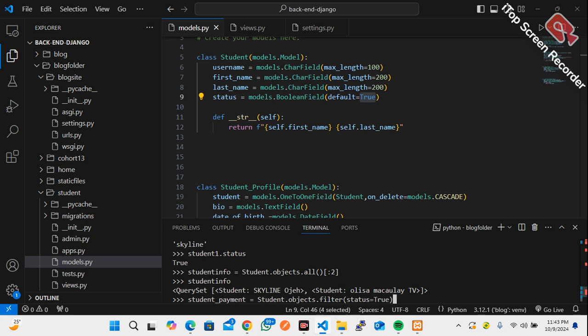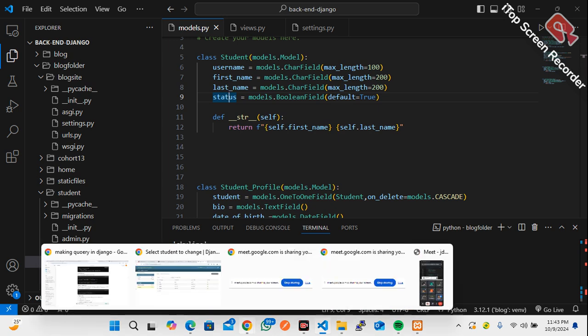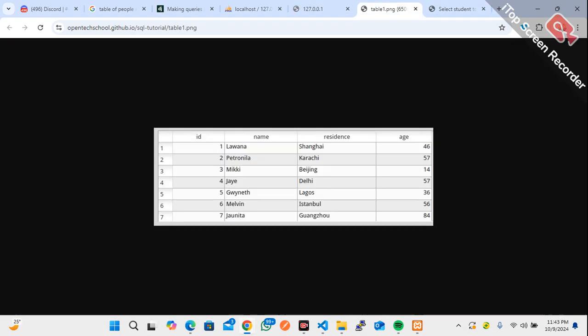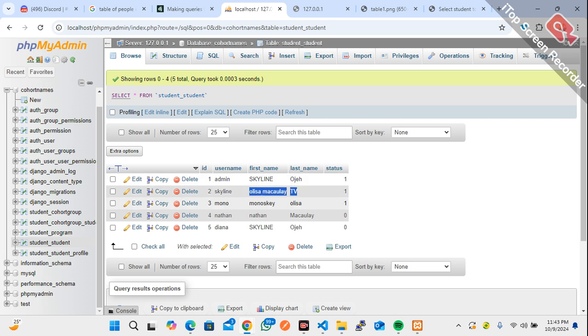I pass in true. So what's happening here is that the filter collects the instances of this class and passes it through. What this will do is collect all the users that have status of true. Then here it's only showing us one, right? So that have status of what? Of true. Don't mind that, it's only the database that's doing so. Then let's go there and see.